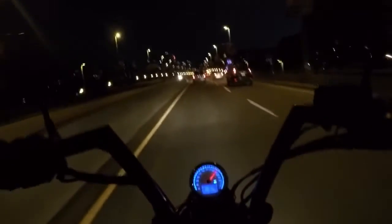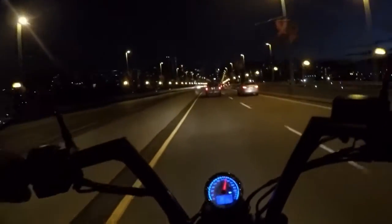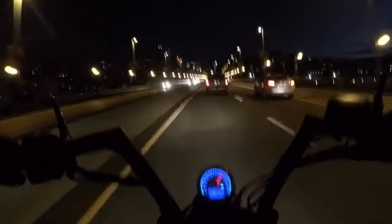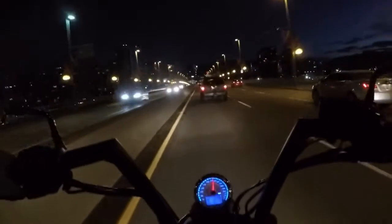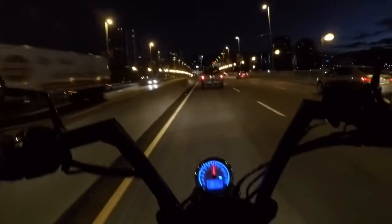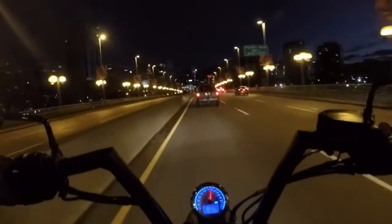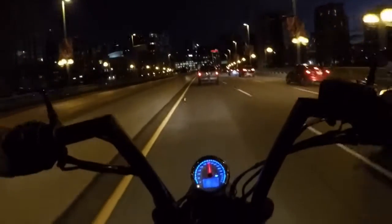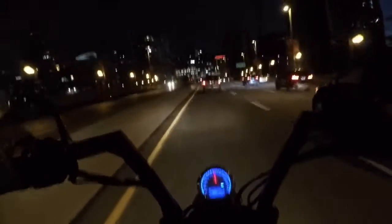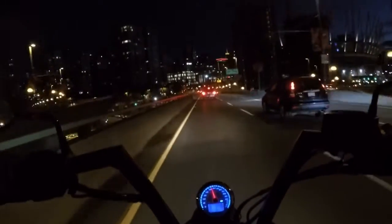Oh, I don't know if you can pick that noise up, but I love that noise. Especially on some of these bridges where the sound bounces off these side things here. I also wanted something that picked up and went a lot more, and something that sounded better, I think. Noise wise, I wouldn't say it's a Harley. It's definitely not a Harley. This thing's got stage one straight pipes on it from Victory Performance.